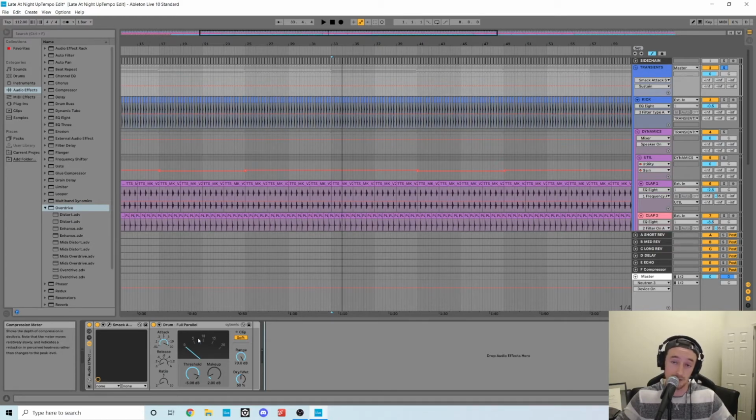And then what I'm doing here is I'm just reducing the dynamics, and I'm just bringing the higher highs down, the lower lows up, just so it's one more compact sound. Nothing crazy, only like 2.5 dB of compression going on here, but enough that it is actually a beneficial effect. And I'll just A/B the audio effect track I have here with the transient shaper and the parallel compressor.